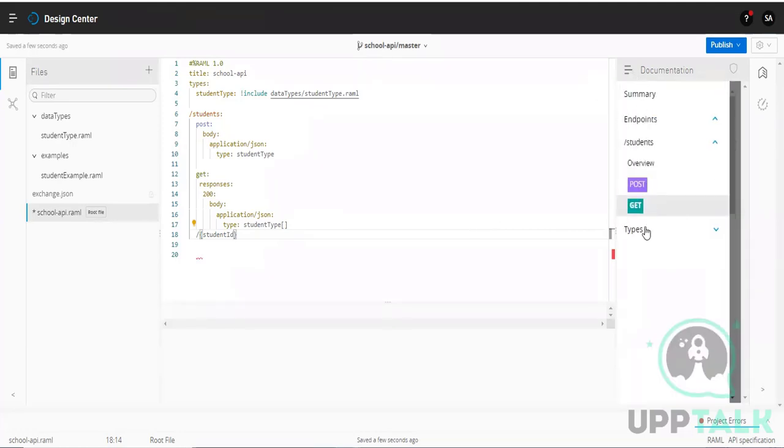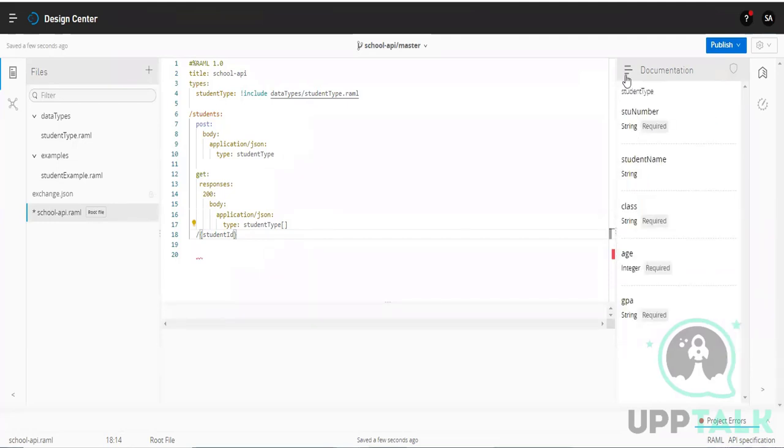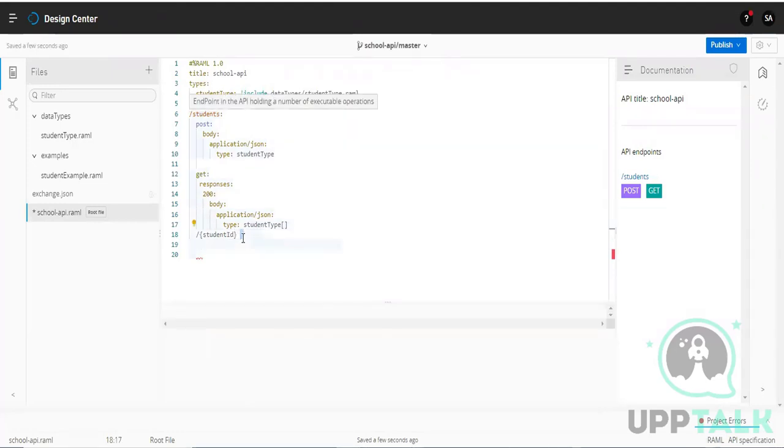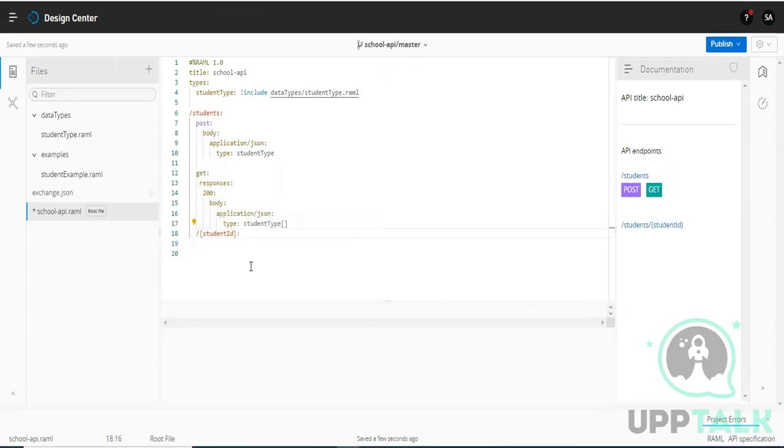You can find student slash student ID. I'm enclosing this in curly braces because this has to be sent at runtime in the URI.